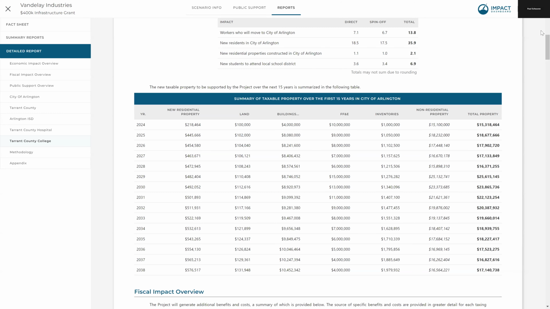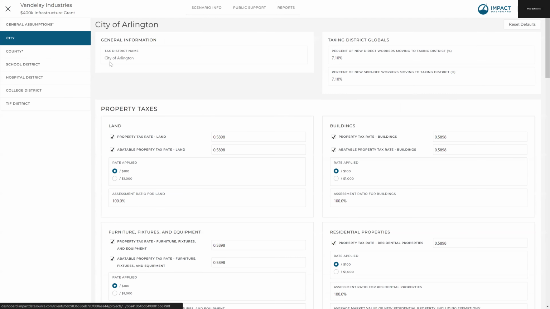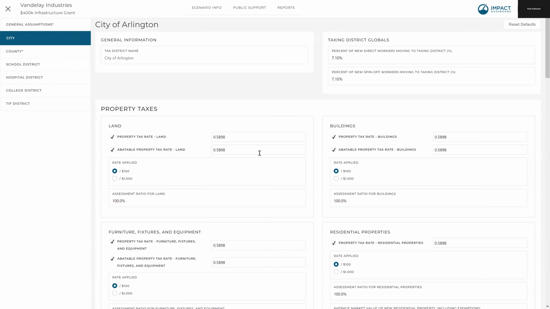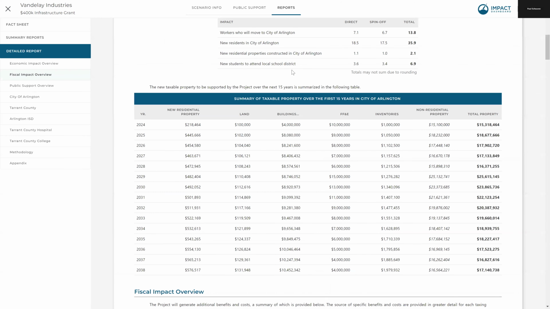So if we were to go into our settings, for example, this little gear icon will allow us to review the various assumptions and settings that we have for this analysis. We can see what tax rate we're using and what sales tax rate we're using. And you can really review everything. If you needed to change something, you certainly could. But the big idea is that that's information that we would build in there for you so that you have it and don't have to gather that yourself.